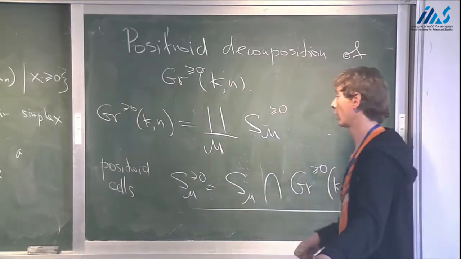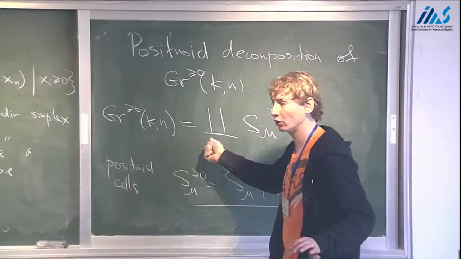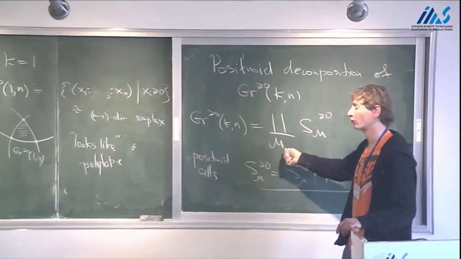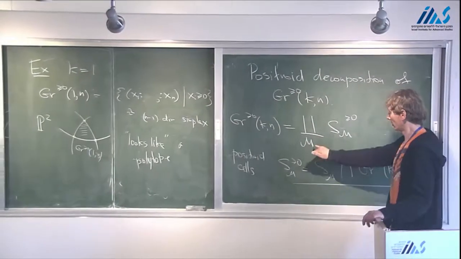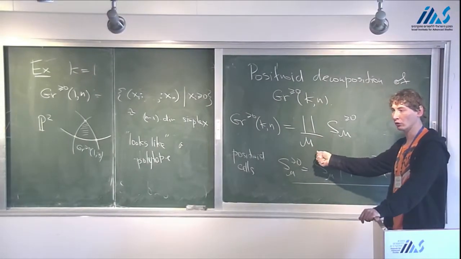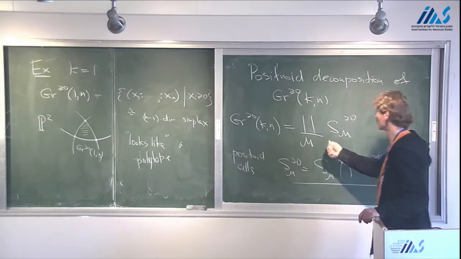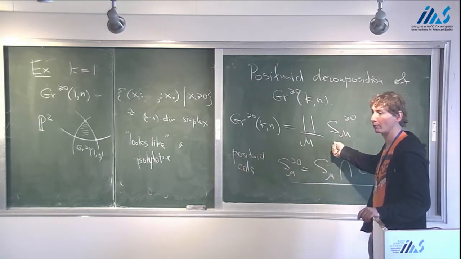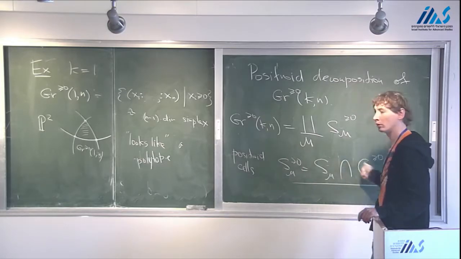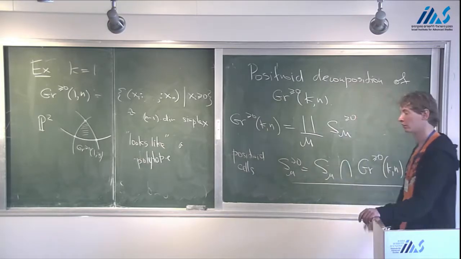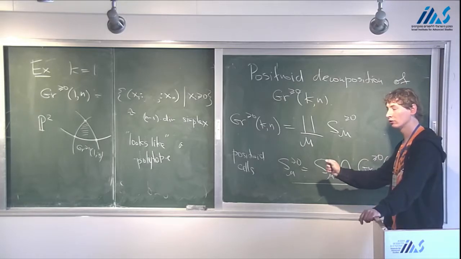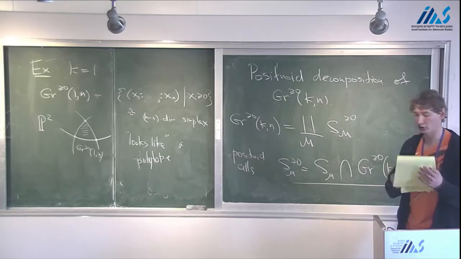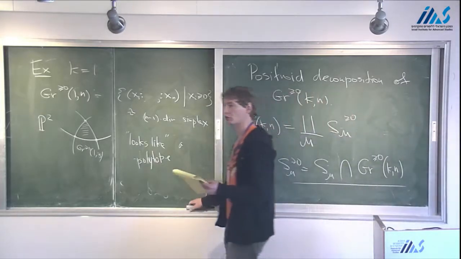Yeah, very good question. So first of all, these are not all matroids. In the usual matroid decomposition, you run over all realizable matroids over your field, in this case over R. In this case, it will be an even smaller class of matroids. There will be very special matroids. For some realizable matroids, this cell may be empty. So it may have no part in the positive Grassmannian. But there is a class of matroids for which this cell is non-empty. And that's exactly my next definition. These matroids are called positroids.